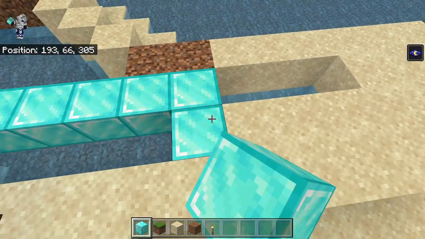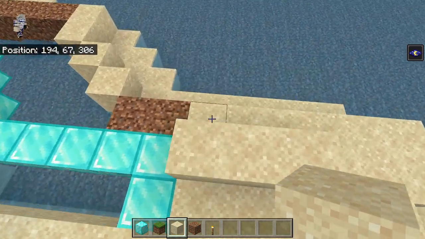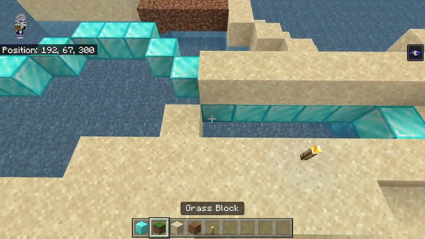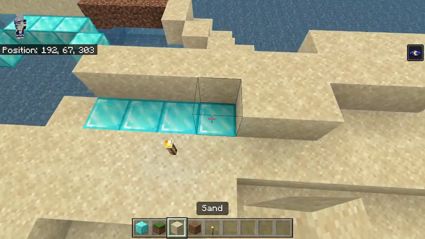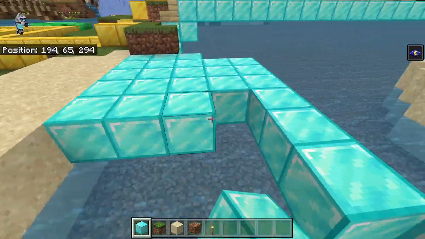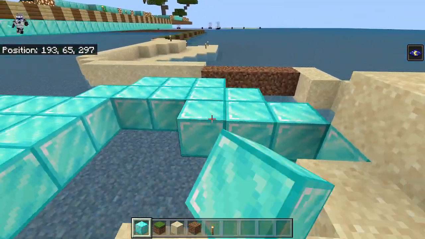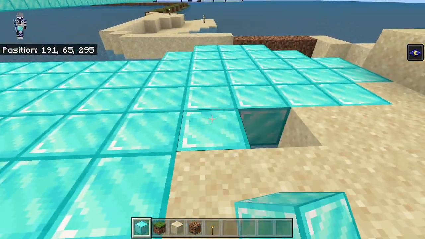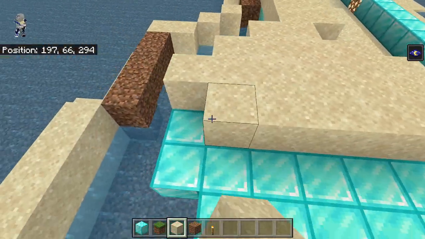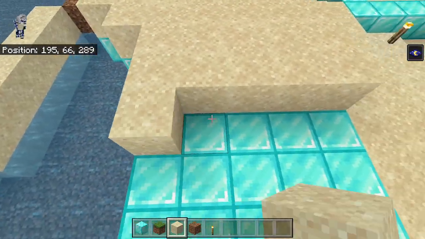This is gonna go out. Okay, well, there's gonna be one, two, three here, and then one, two, three, four there. And then we can fill in basically everywhere inside of this with diamond, and then put our sand on top. Okay, yeah, so let's just add in all of our sand on top of this.